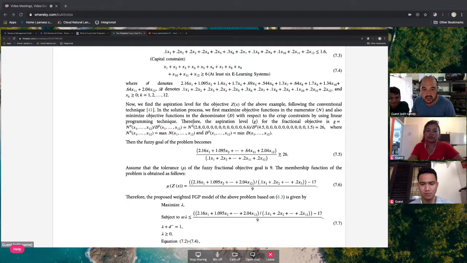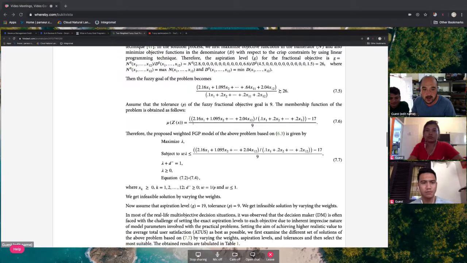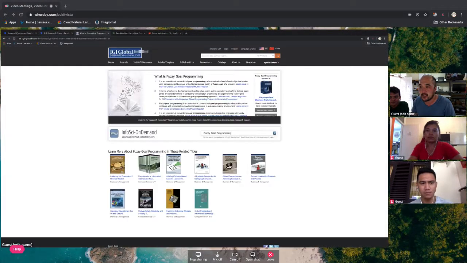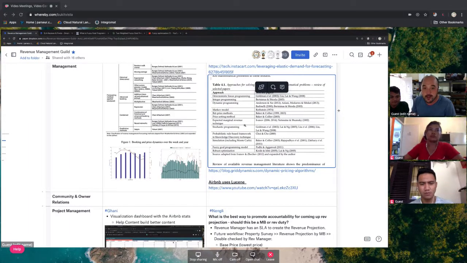Okay, but I have no way of explaining it. So let's go back to another model. All right, so we explored a fuzzy goal programming model, and I guess our knowledge is very fuzzy now too about it. So maybe we can try something else. Maybe we can try stochastic programming. Let's take a look at that.